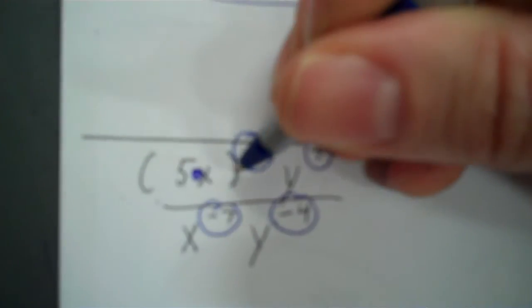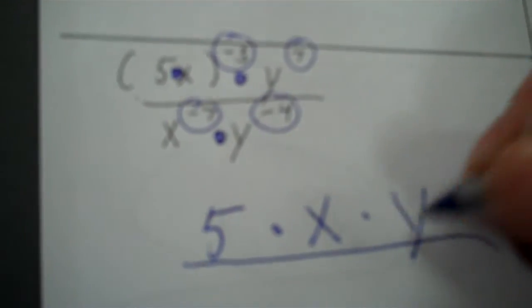So, what are your operations? 5 times x times y, x times y. See, when I'm putting the operators in, I just ignore the exponents at that point. So it's all multiplication, division. It's all one factor. It's simplifying a monomial, one whole term, I should say. A plus or a minus makes it into 2 terms, but that's a different story. Okay, so factors on top, we got a 5. Then we have an x factor. Then we have a y factor.